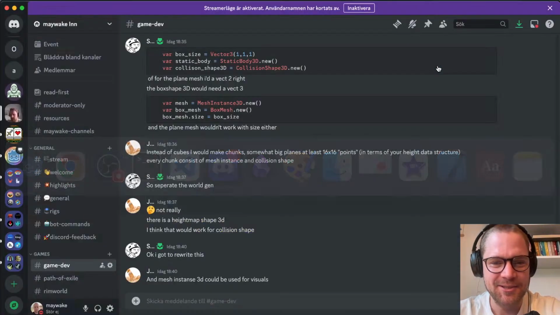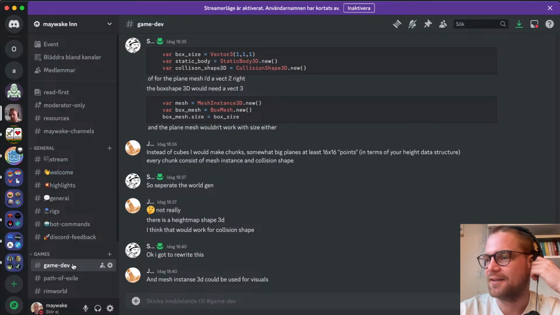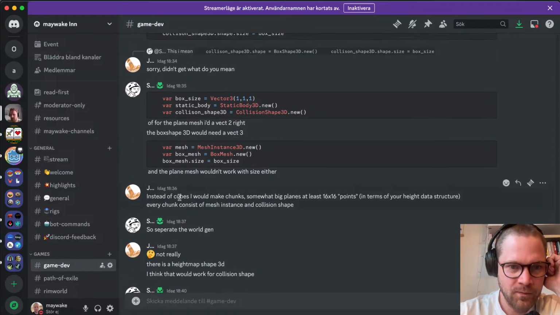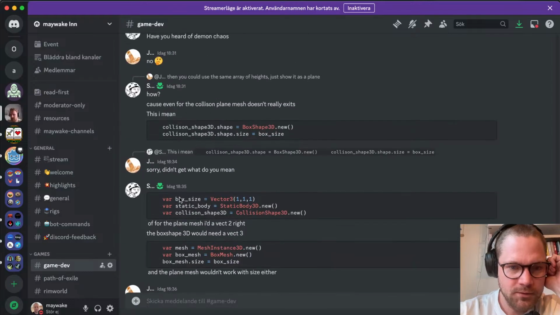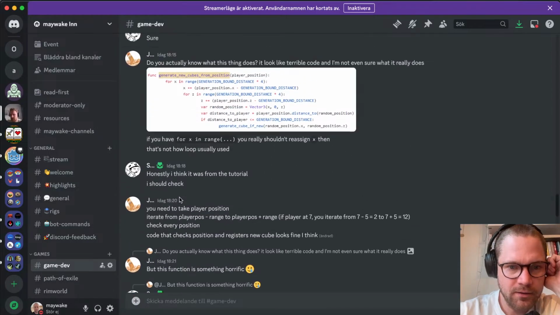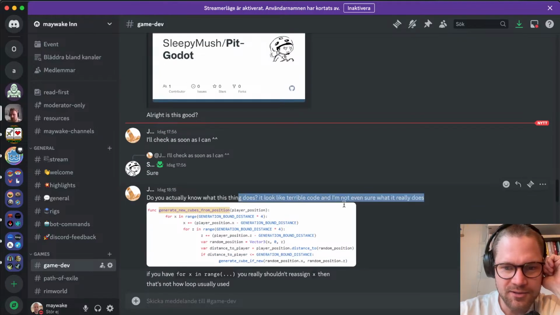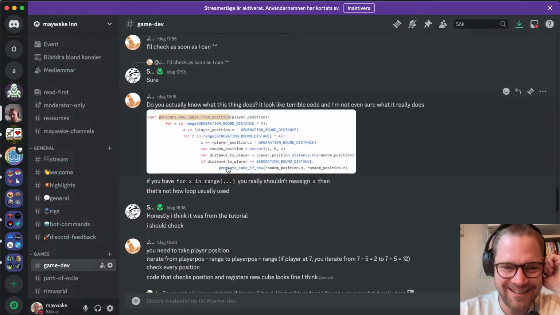This is interesting. So in the game dev Discord, so there's some back and forth. Do you know what this does? It looks like terrible code. Yeah, this is my code. For X in range, you really shouldn't reassign the X then.